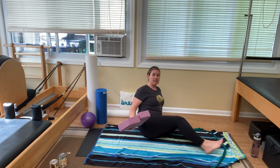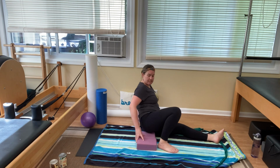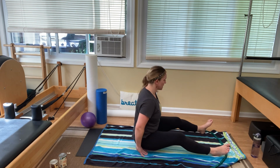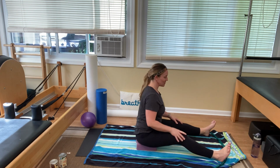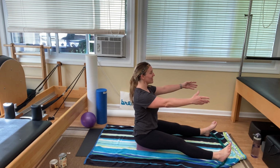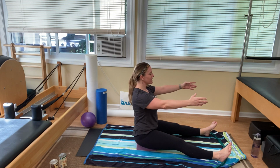So if you can't sit up on your sit bones with your legs straight, then you need to sit up on an elevated surface. So grab some old encyclopedias or some telephone books if anybody has those kicking around anymore. We don't. Arms out in front, arms are straight. Inhale to lengthen. Exhale, we're coming into spine stretch.